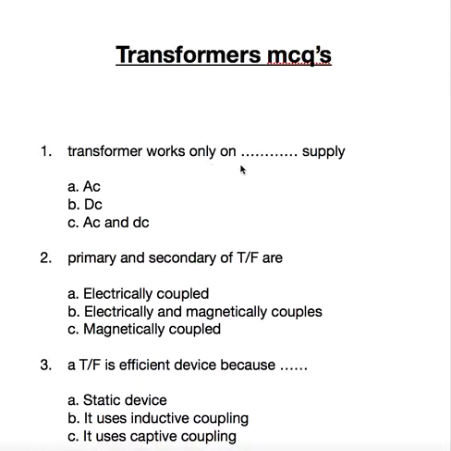Transformer works only on dash supply. As we know, a transformer is used only for AC supply. This is a general question which is only used for DC supply. What happens if it is connected to DC supply? I will tell in another question. It is only used for AC supply. So the answer is only AC supply.